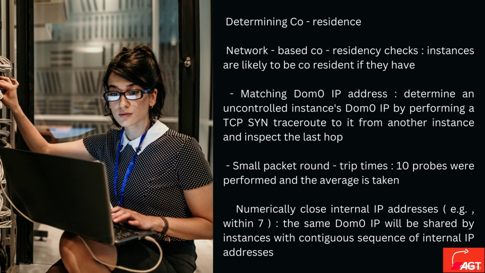TCP/SYN traceroute. If the IP addresses are close, the next step is to execute a TCP/SYN traceroute to an open port on the target VM and determine if there is only a single hop to the DOM0 IP. This process requires establishing a partial TCP connection with the target VM by delivering, at most, 2 TCP/SYN packets to it. The attacker can ascertain whether the target VM is a co-resident of their own VM by examining the responses. All things considered, the co-residency check is an important component of cloud security, and doing a thorough examination can assist in identifying potential security risks in the cloud computing environment.